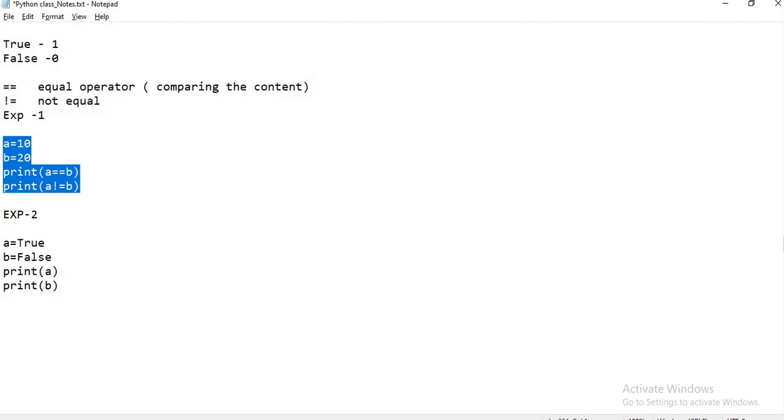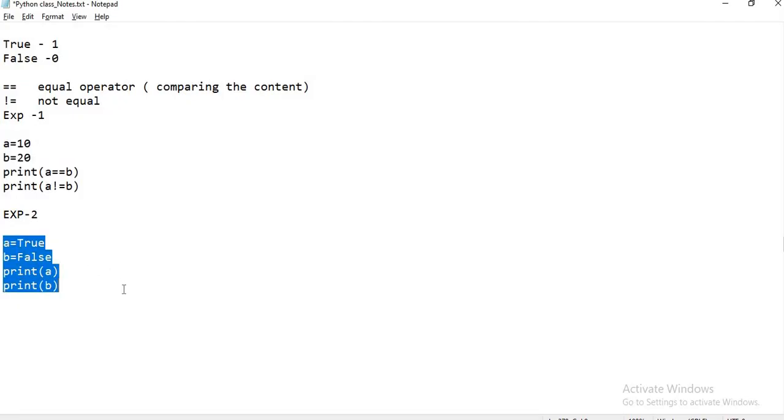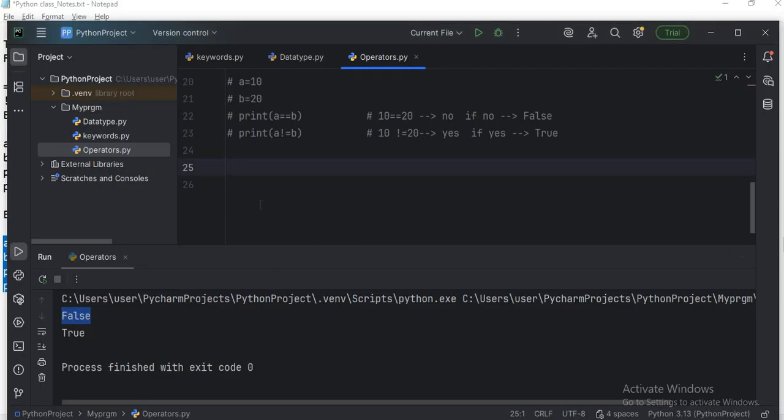Let me copy the second example. What is the value of A equal to true and B equal to true? Let me explain. Print A. What is the value of true? It is 1, correct?